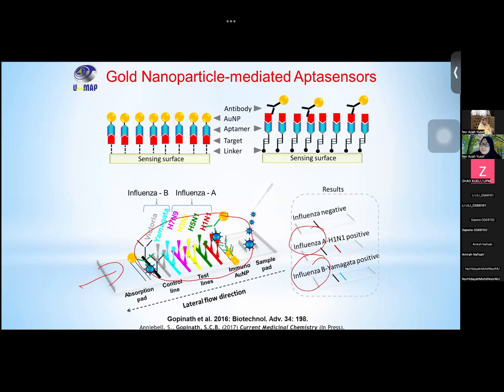So the process of designing the aptamer is very important. If you have a very good selective aptamer, then you can have what we call multiplex sensing. It is good because you can use just a single sample but test many diseases, right? So you don't have to use many strips. You can just use one strip, and it can tell you a series of diseases, or what kind of disease you have. So you don't have to test many times.